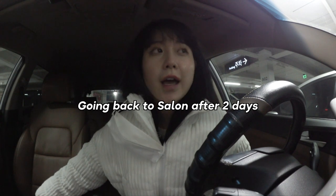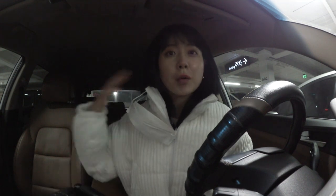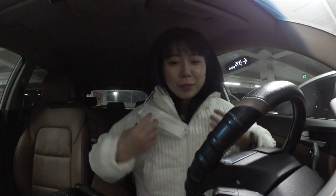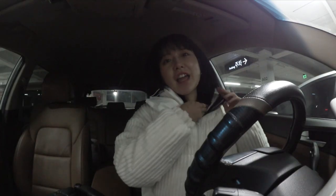Oopsie. I attached all of the extensions today, but Captain Jose did not have enough time to actually trim my hair so that my original hair and the extension look really even. Right now you can definitely see my original short hair, and then there's this long black hair going down, which looks hilarious. So I just hide every hair inside this jacket.